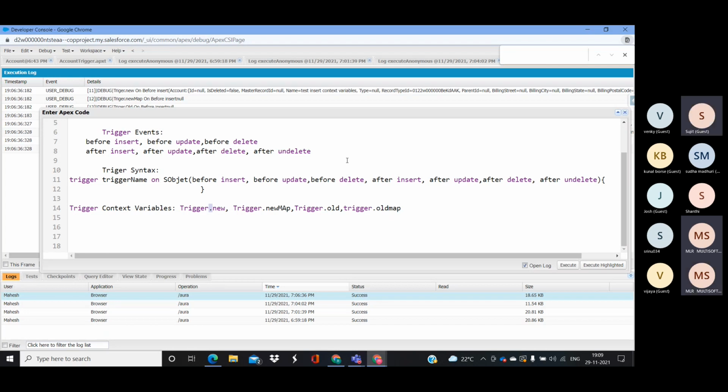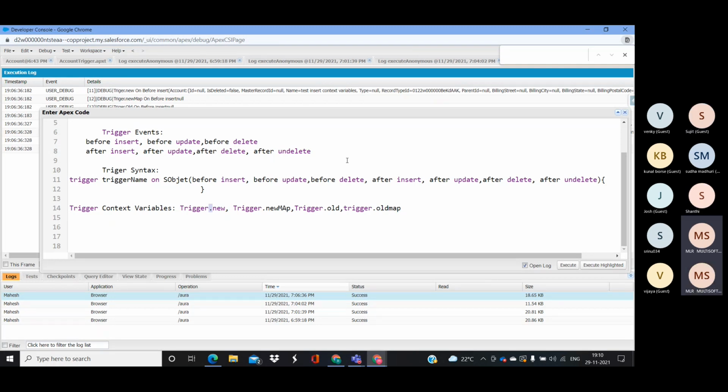Sir, can you explain the example of the ATM machine in this link? See, in the ATM example, while inserting the ATM card, that comes to the trigger. Which context variable? New, absolutely, because we are doing a transaction. It's a new transaction, so automatically it's a new version of data. It will store under the trigger.new context variable only.